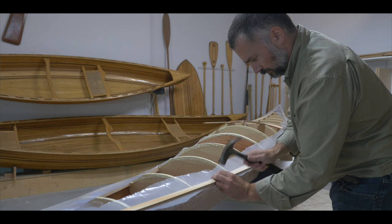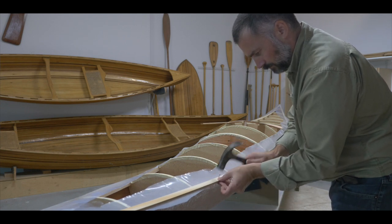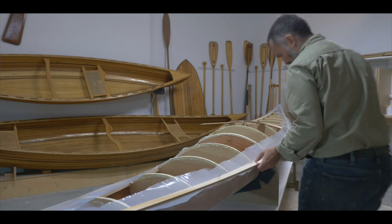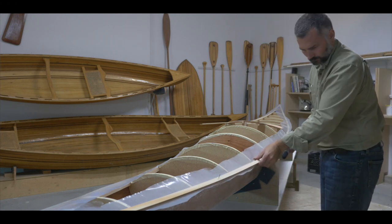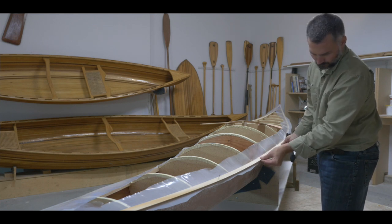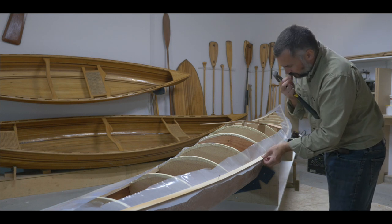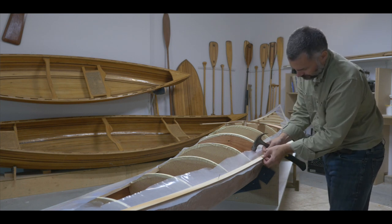So the first strips that we're going to do on the deck are going to follow the rail of the kayak along the shear clamps. So what we're going to do in this case is we're going to lay up 2 strips on each side of the shear clamp. Okay, so if you have another design in mind, you could start off in the center, which is another reason to mark off your center line.